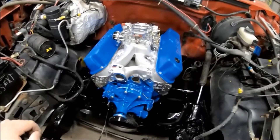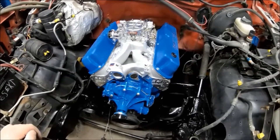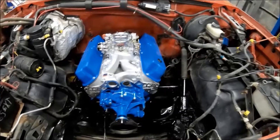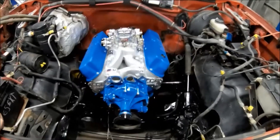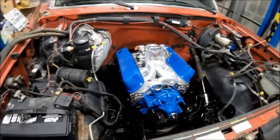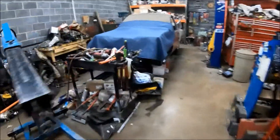It's not going to be a drag racer — it's just going to be a street cruiser. He may take it to the drag strip, but if he does it'll still be on street tires, no radials or drag slicks. And that's about it. It really is a pretty straight truck.